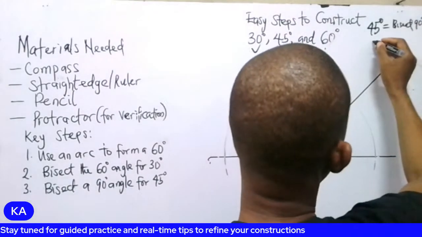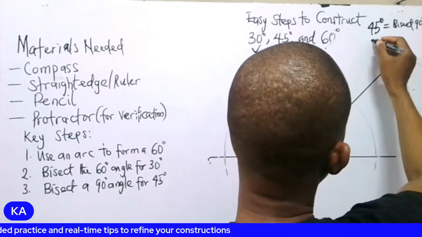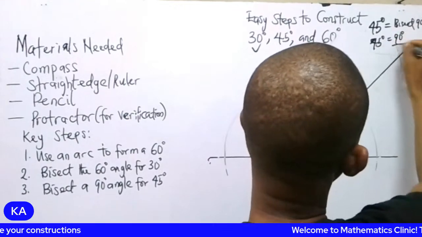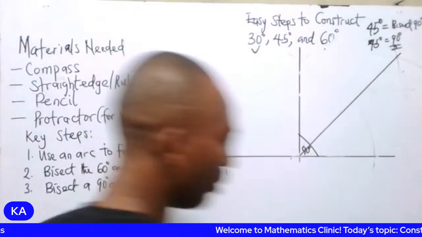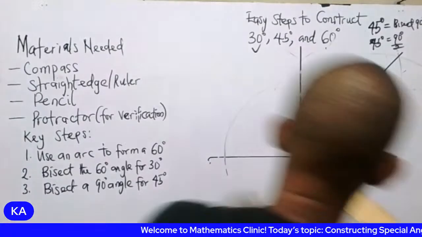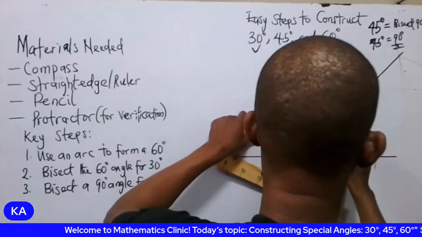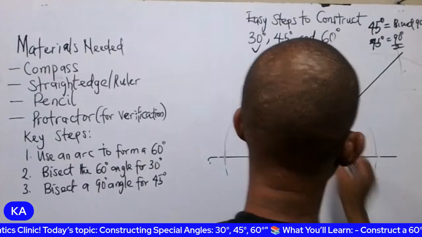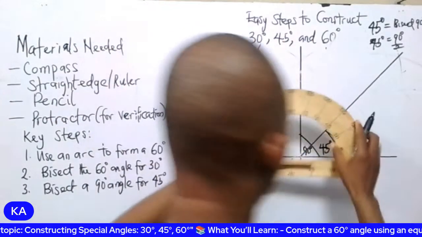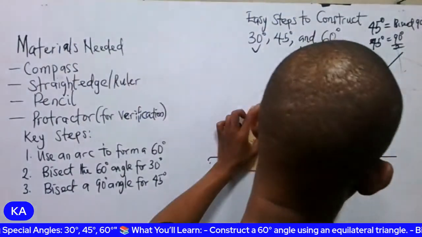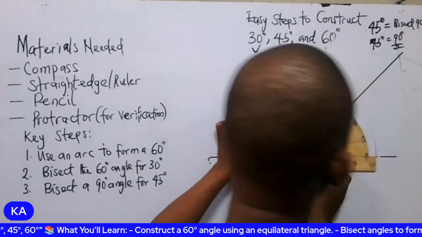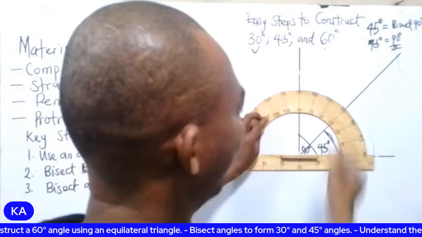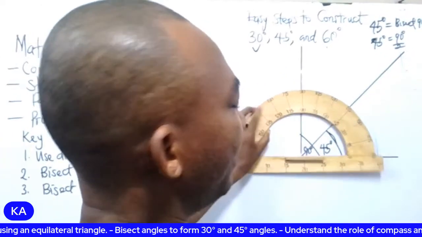Or let me say, 45 degrees is equal to 90 degrees divided by what? By 2. So that means this place is what? Can I mark this out? Yes, so this is 45 degrees. Can I confirm that? Let's confirm. Exactly. That's good. Can you clap for yourself? Clap for yourself. That's good. Can you see? This is 45 degrees.